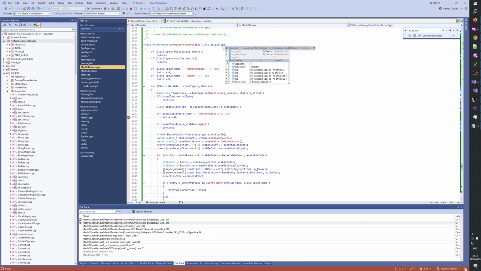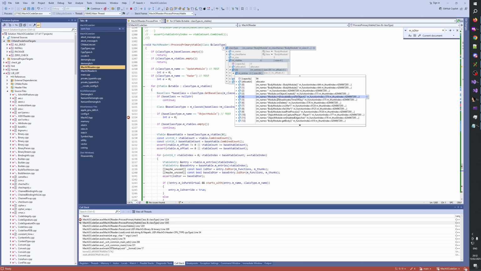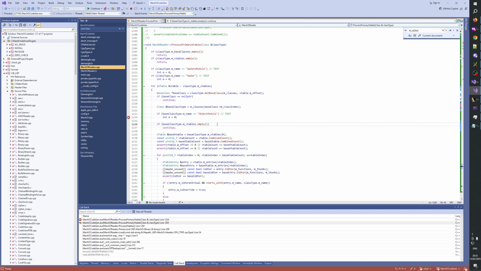Body module, vtables. Holy shit. That's some huge vtable. My gosh. So this one function is never overridden. Why not?